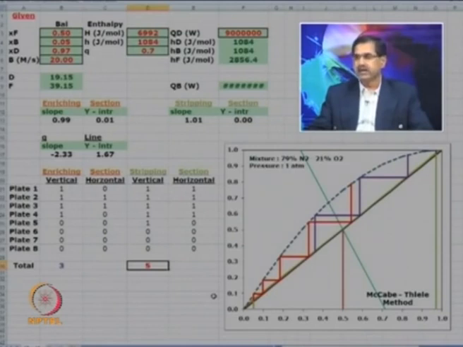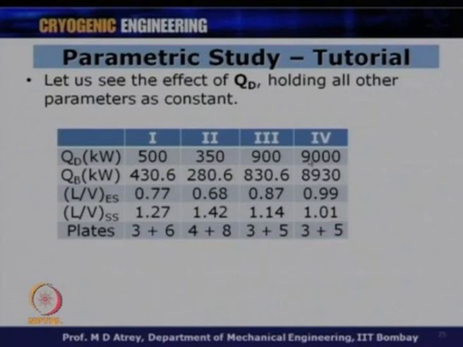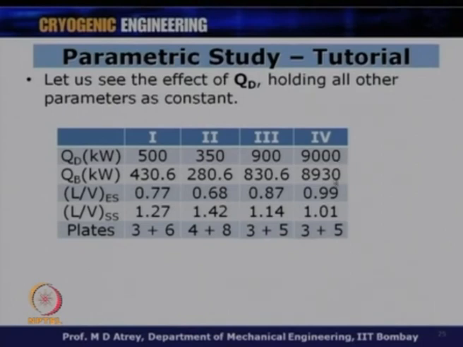So, what does this show? It is an extreme case, very high cooling power is available. I have moved towards y is equal to x line. The slopes have moved towards y is equal to x, which is 1, and correspondingly, if I now go back to comparison, you can see for 9000 kilowatts cooling effect available, I have got slopes as 0.99 and 1.01, and now if I see number of plates, it will be 5 plus 3, 8 number of plates, which have got reduced as compared to previous case. So, in extreme case, when I reach y is equal to x line, number of plates have got minimum in this case.